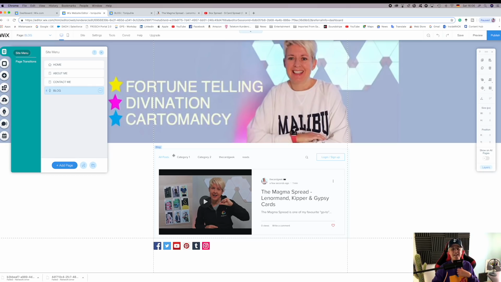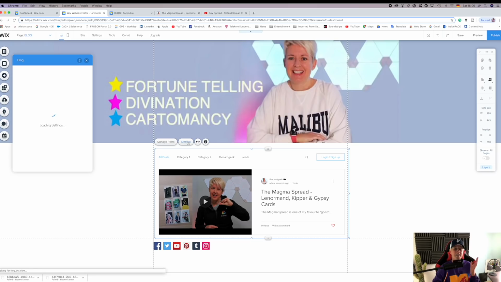And as you see, the categories have come up at the top. These can be changed too. You can change the settings on how your blog looks, how it reacts. Look here, settings, send email notifications to subscribers. With that box ticked, it's going out to everybody who has subscribed to your website.